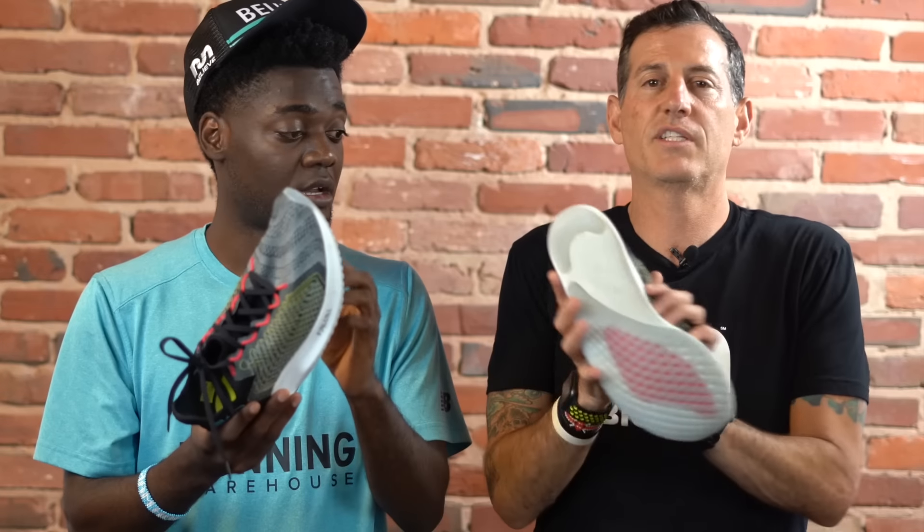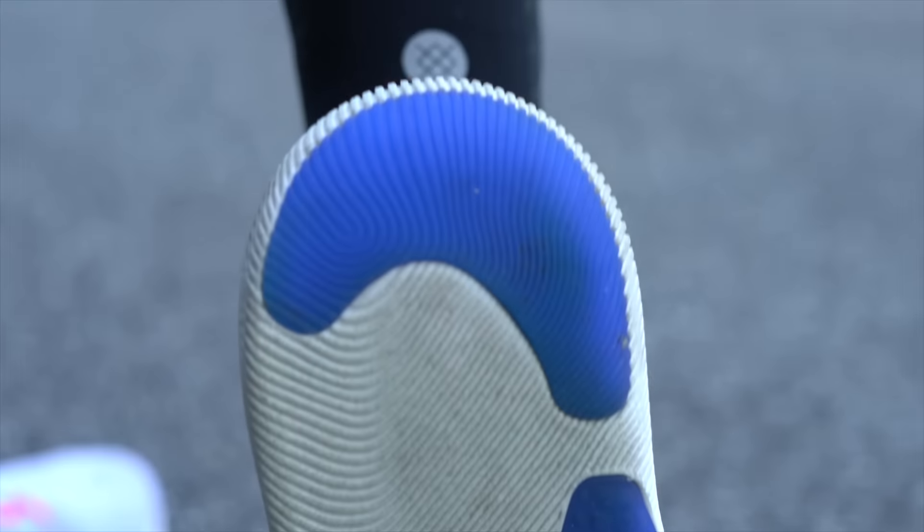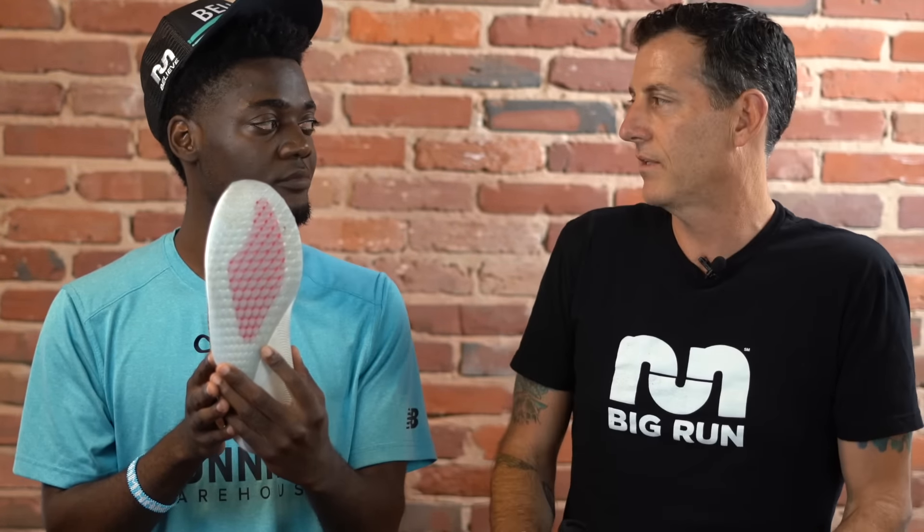This shoe is designed for runners who are up on their toes, so it's a little better for a forefoot-to-midfoot runner. You can see where they put the rubber — it's missing from the back heel, with only a little bit there for durability. The shoe is really meant for you to go faster, but the wonderful thing is I liked it for my slow easy runs too.